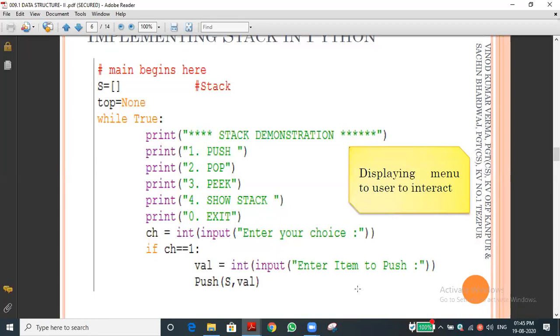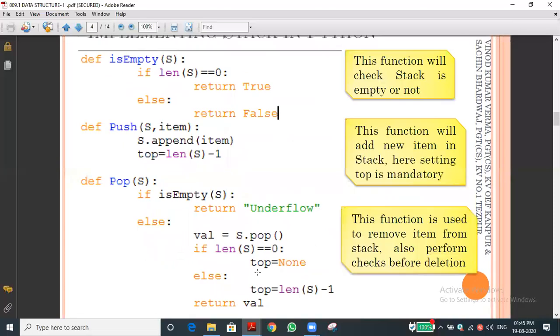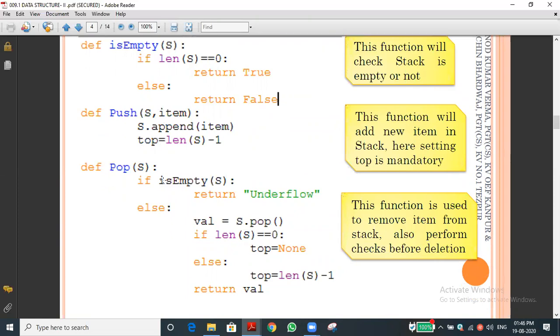Val is the element or item which we want to enter, that is, insert into the stack. We are calling the function. You can see this function we already discussed; that's what I defined. S will be passed here, val will be passed to item. That argument will be passed to this parameter. Now it will be added. That's all. The element will be added.